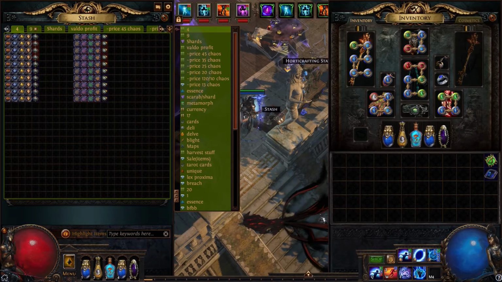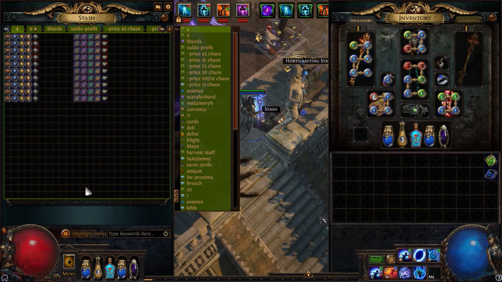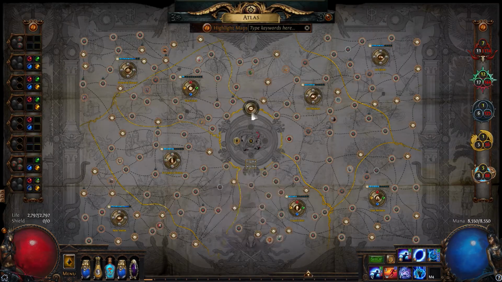What is up, guys? Joker here, bringing you the first part of a two-part series I'm going to be doing on the Shaper and Elder Guardians, as well as potentially killing the Shaper and Elder and the Uber Elder. But still, essentially this is going to be the first part, and let me go ahead and go over my tree real quick.